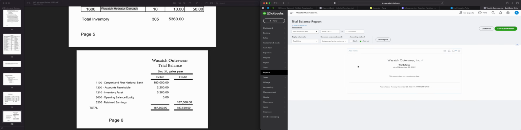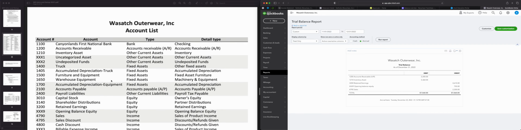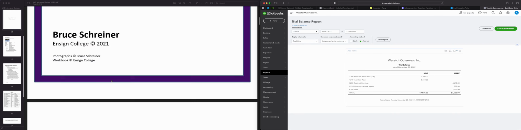Calculated average. Okay, now let's go to our reports and see what our trial balance looks like for last year, for the prior year. We have accounts receivable for 2,200. We have inventory asset for 5360. Canyonlands First National Bank. It doesn't say anything about Canyonlands First National Bank in any of this.